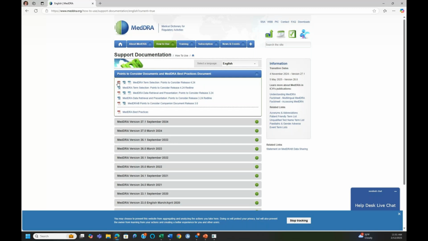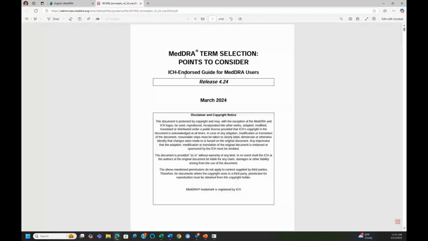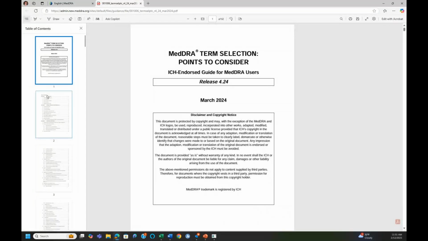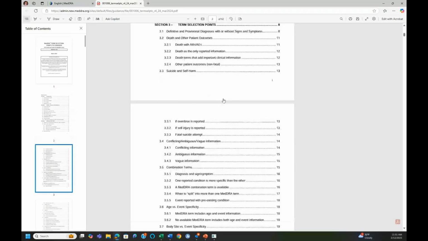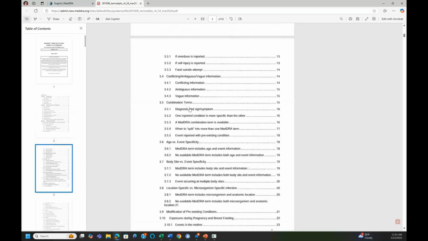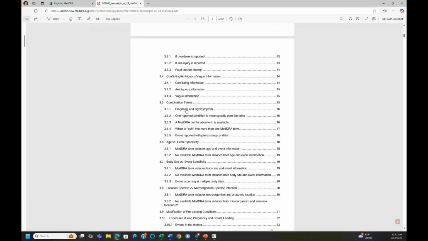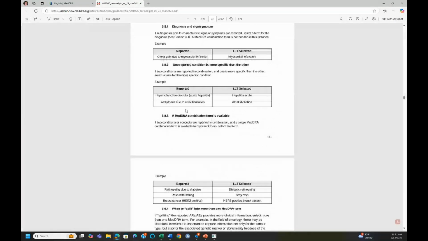It's available in different formats, so you have the Word document, the PDF, and so on. If I open up the MedDRA term selection points to consider document and look at the table of contents for diagnosis, signs, and symptoms, because I just received an adverse event that has a diagnosis along with signs and symptoms, I'm going to see what the ICH endorsed guidelines tell me to do.